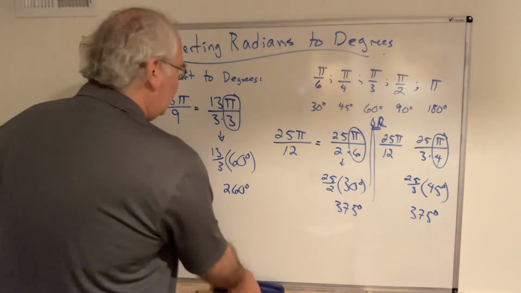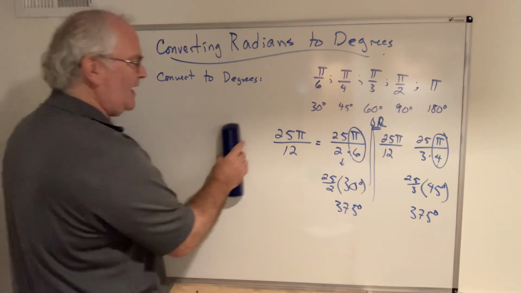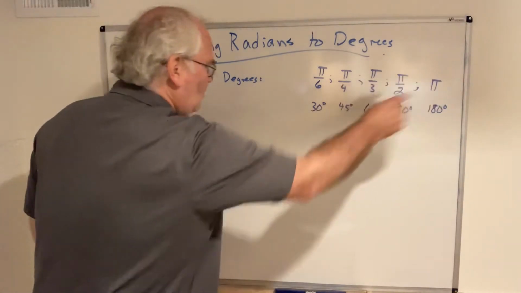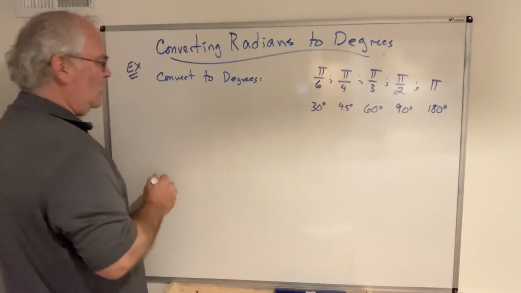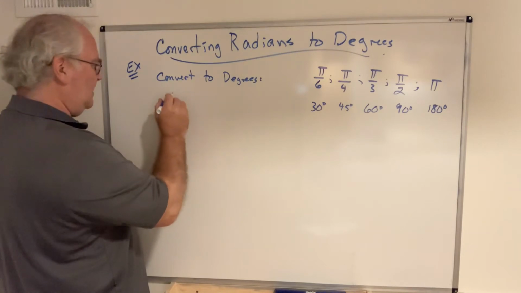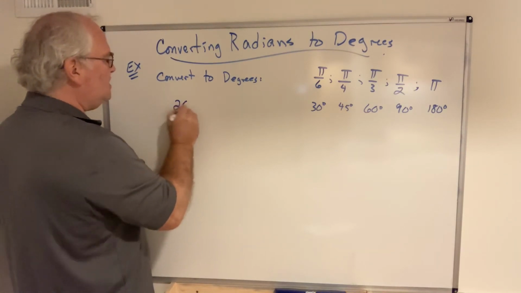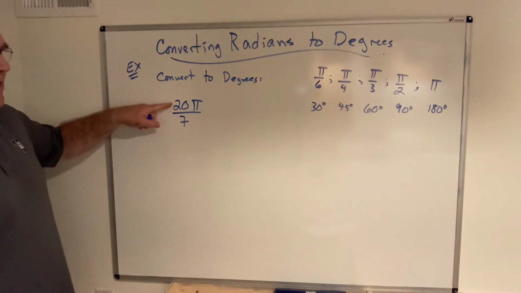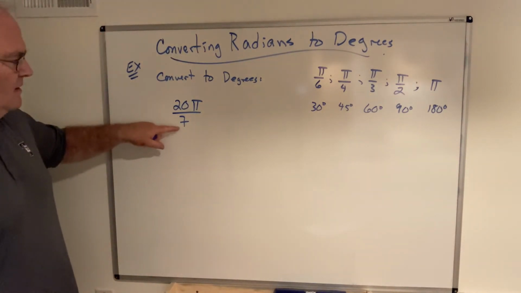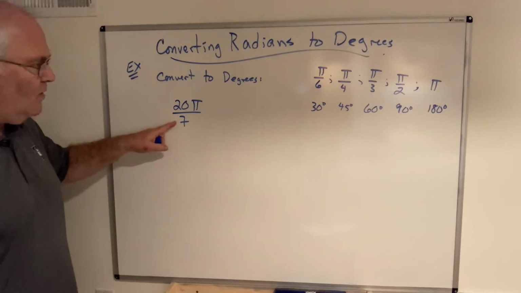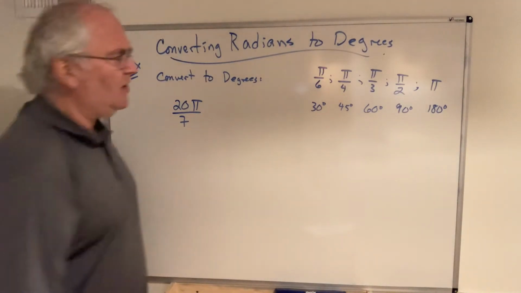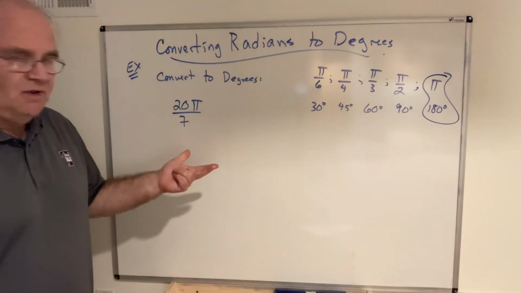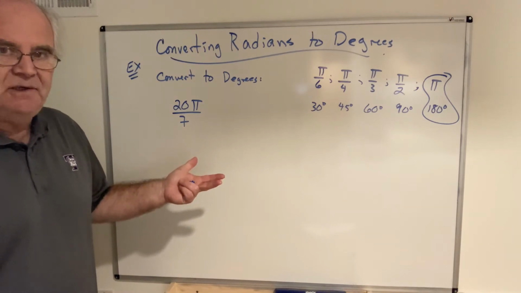Now, there is one scenario which is a little problematic, and this is the one I want to tack on at the tail end here. What if the denominator is not one of these, or not a multiple of one of these? What if we had something like 20 pi over 7? Yeah, you can factor 20, but we don't care about that. We need to factor the denominator. It doesn't work. Well, now you can always, at worst case scenario, rely on this. That's your last stand here.